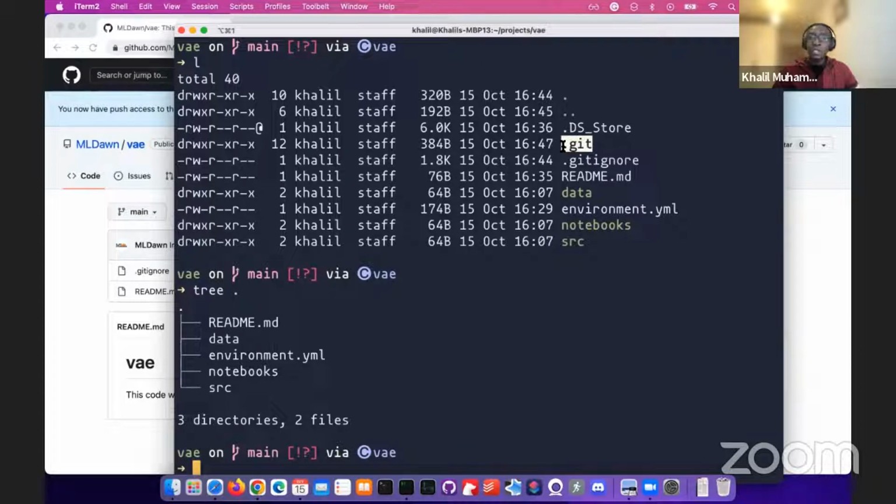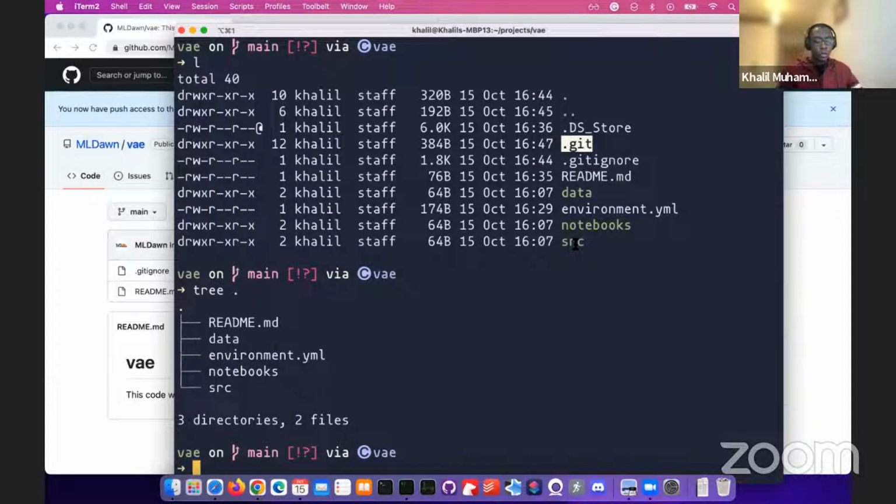This is sort of a database that keeps track of the changes we make in this directory. I'll expand on that in future sessions. But suffice to say, every change we make gets persisted in this directory. And when it's pushed up to GitHub, GitHub will use this tracking information to version our code and our changes.